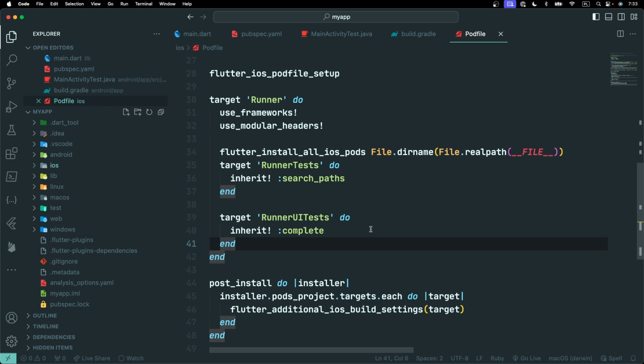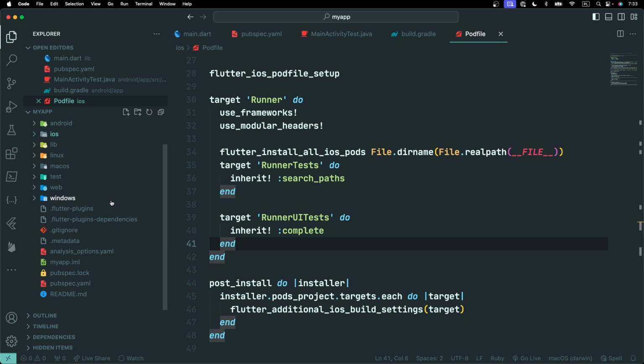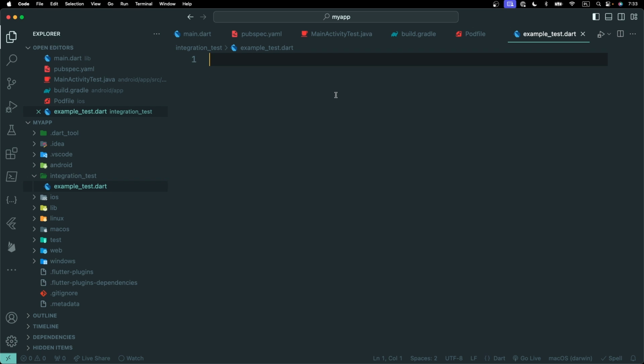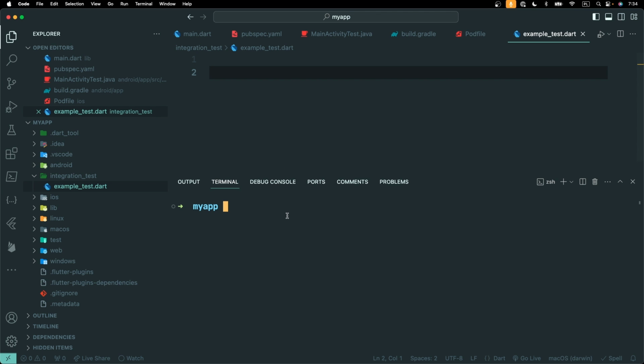We're still staying within VS Code now because we want to create a new folder within the root of our project called integration test. And inside of there, create an empty file example_test.dart. So no code is going in here just yet. And now I'm going to copy a command from the written documentation and run it in the terminal.